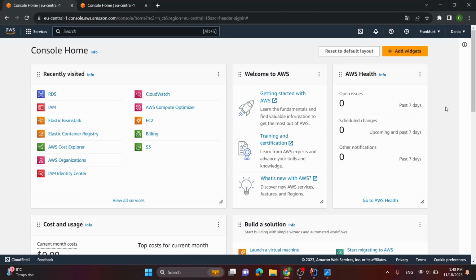Hi everyone, welcome to today's video where we will find out how to deploy an application running on Docker to AWS Elastic Beanstalk. The reason I am recording this video is that I didn't find an up-to-date video on YouTube about how to deploy an application on Docker that uses a database to Elastic Beanstalk. I have a Spring Boot project with a Postgres database, but if you are using other tools, don't worry, all the steps are the same.